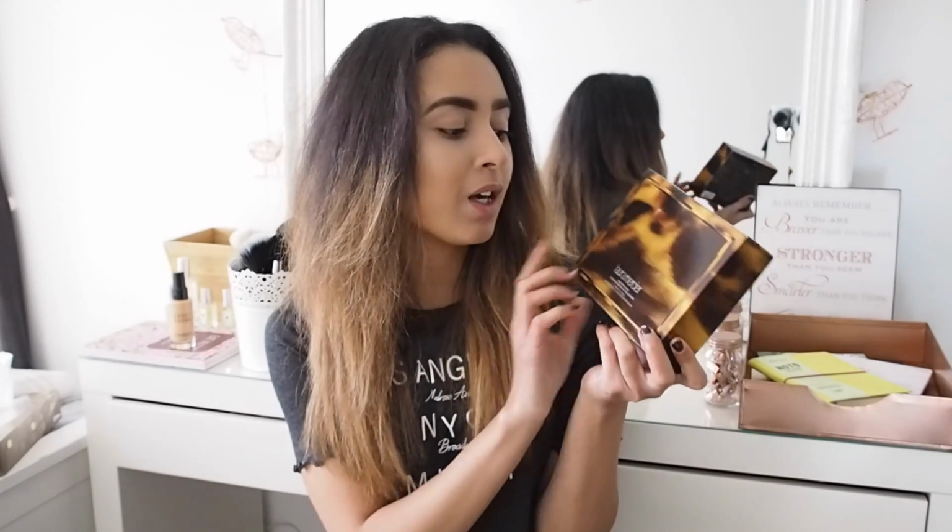So moving on to eyes, and I do have two eyeshadow palettes to show you, and the first one is more of an all over face palette. It's got a bit of everything, so I'll show you that one first because I'm probably not going to use it today. So the palette in question is the Laura Mercier Masterclass Colour Essentials collection, and this is a really beautiful palette. It was a limited edition Christmas palette, I believe. I got this in the Space NK sale for £40 instead of £80, so I was ecstatic about that because I was going to buy it before Christmas full price, so I'm so glad that I waited. But I'm not sure if it's still available.